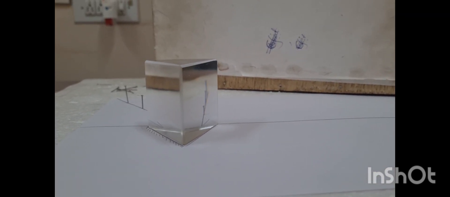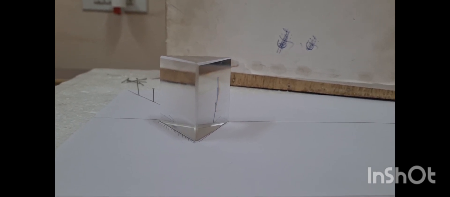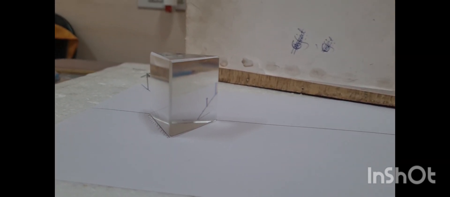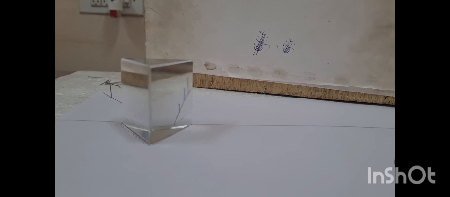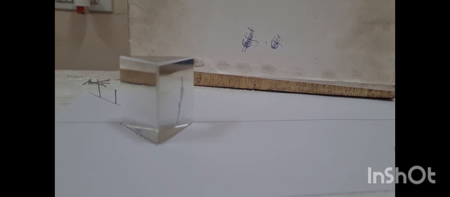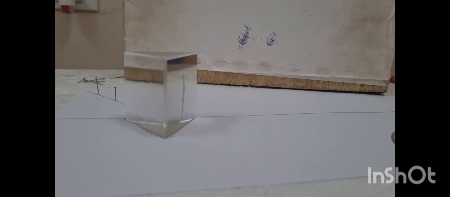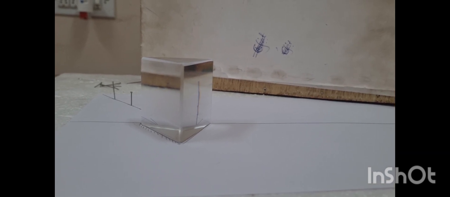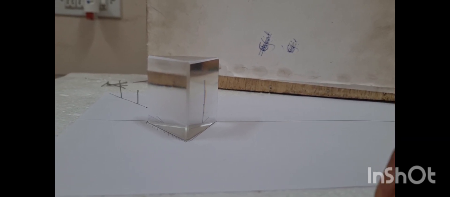For that, you have to move your eyesight till you can see all the three pins aligned in the same direction. This you have to perform with one of your eyes closed. When you feel that all the three pins are aligned in the same direction, then you have to take a pin.